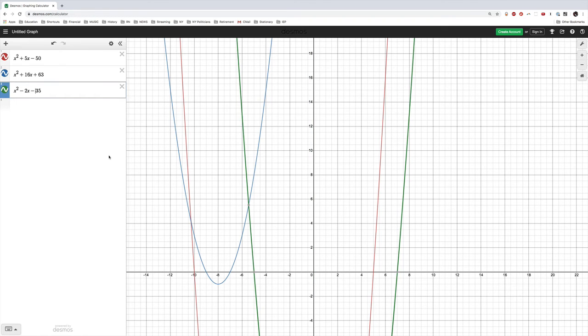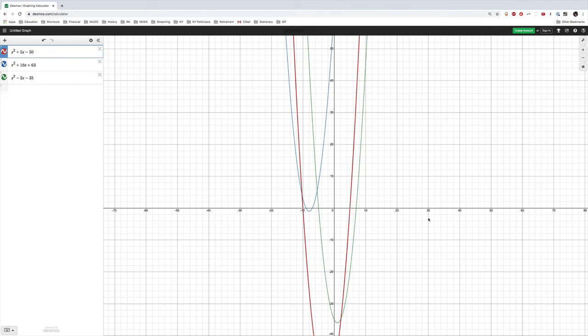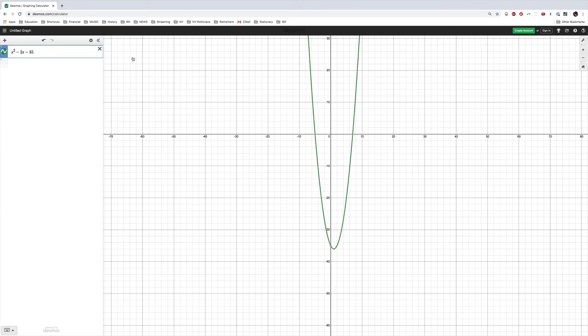My mistake. Okay. So this green one, if I zoom out a little bit, goes lower than the blue one. It goes all the way down to negative 36. And the 2 points where it crosses are right here at negative 5 and over here at 7. So our zeros in this one are going to be negative 5 and 7. Now this is getting a little bit messy, so I'm going to erase the red line by clicking the X and erase the blue line, so we don't get confused by all the different lines here. So it's negative 5 and 7.